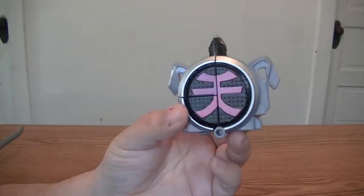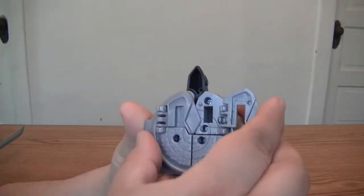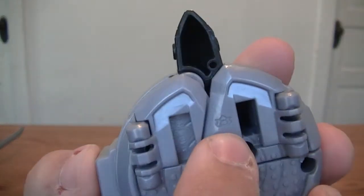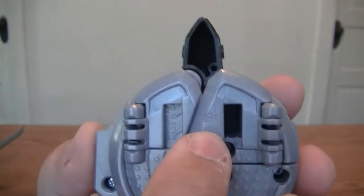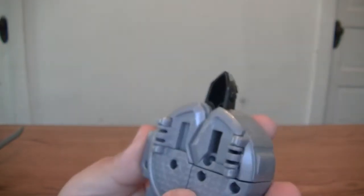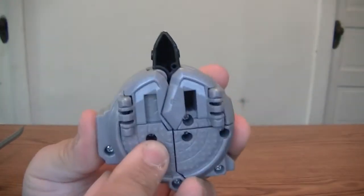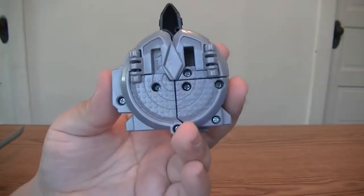So transformations as follows. You come back here, and you're going to close the fins. Oh, and by the way, all of these have the Shiba symbol on them, and I'll show you where they're located on the rest of them. You kind of have to put in this one first, because there's a little groove here which allows the second one to close. You can't really do that otherwise. It sticks out.